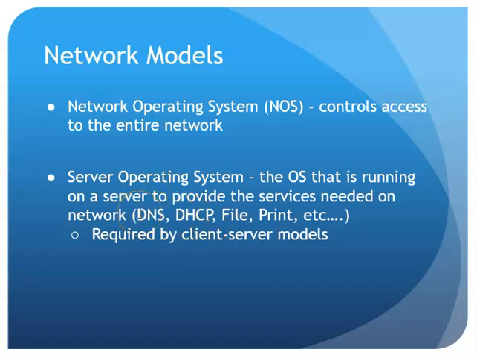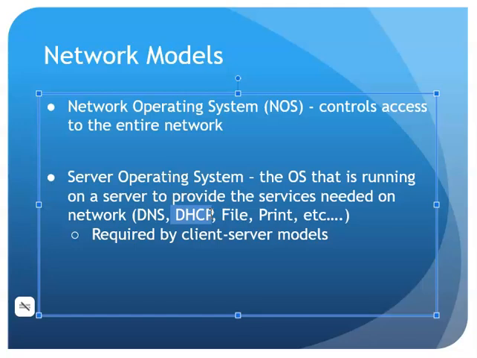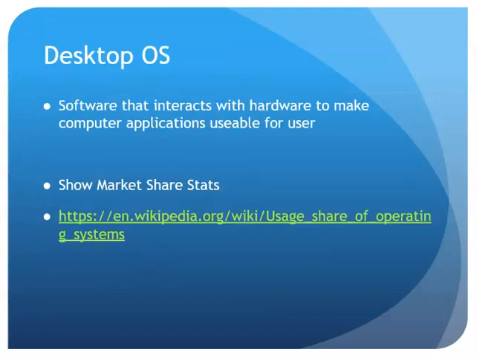Server is also doing stuff like resolving names. When you type in hack.edu, there's a server actually responding to that and turning it into an IP address and searching out across the network. DHCP, there's a server handing you an IP address so you can actually connect to the network and get out through and open up web pages and so forth. That server operating system is required in your client-server network model. So they're mentioning this to get you started, this piece is needed for a network model called client-server.